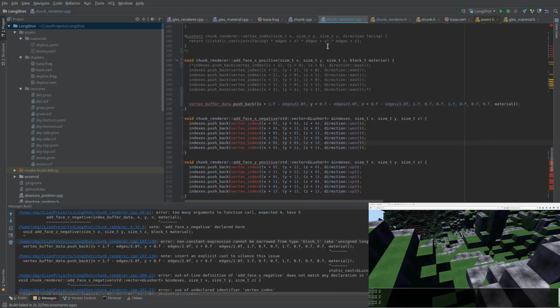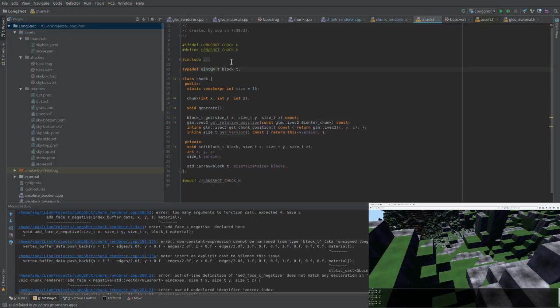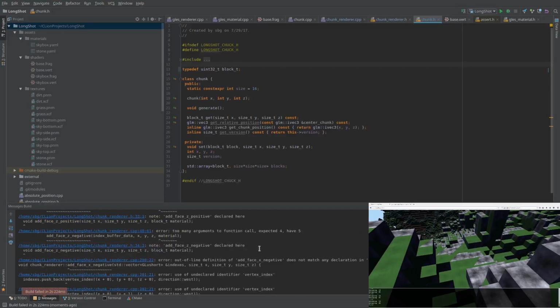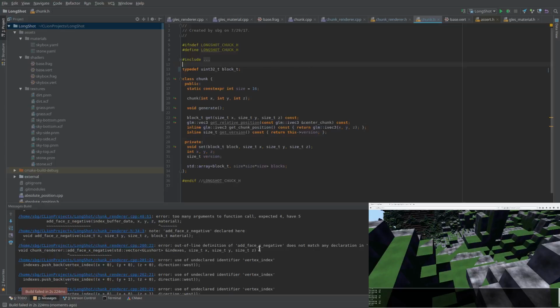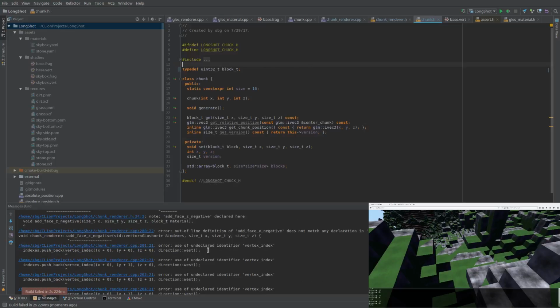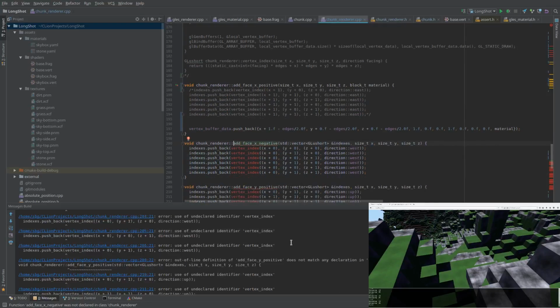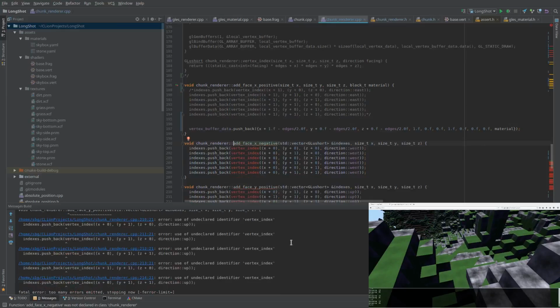And what I actually want to do here is reduce the size of a block T to a 32-bit integer, rather than just narrowing it, because we're not using anything that big yet. So we have a function that doesn't match that, because the x negative face still has the indexes thing here. But apart from that, we should be fine. It looks like this works.